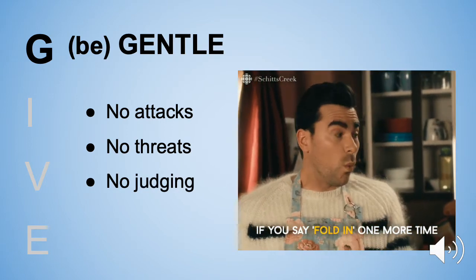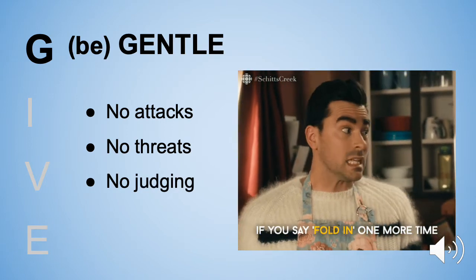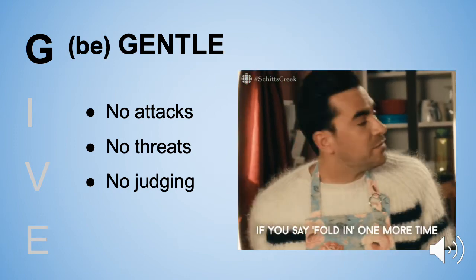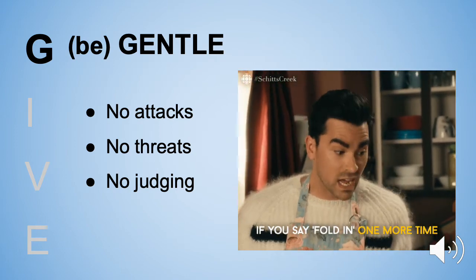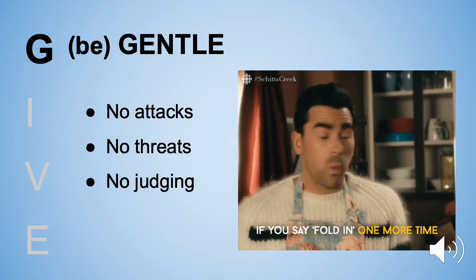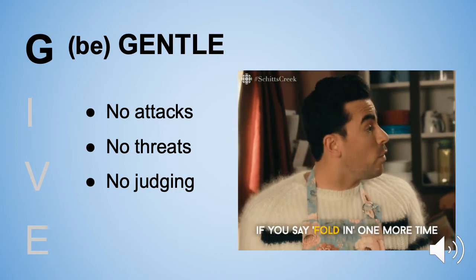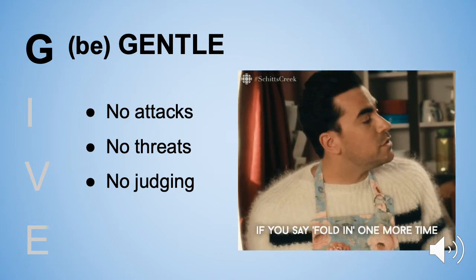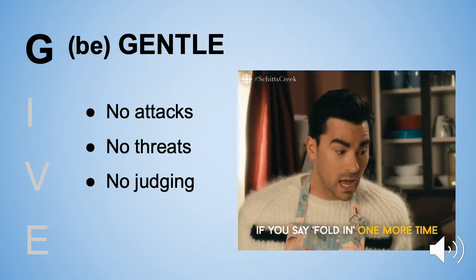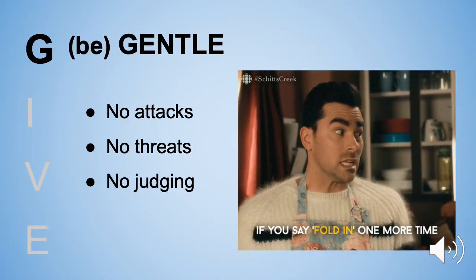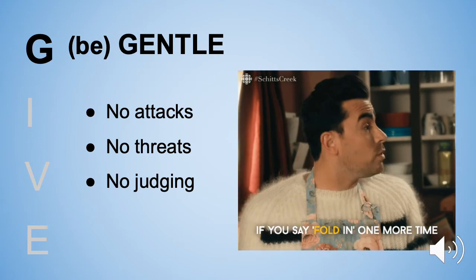Next, to be gentle is to not judge the other person. This means no name calling, guilt tripping the other person, or implying shoulds of what you assume the other person should or should not be doing. So instead of saying, you should know to answer my phone calls, a more effective and gentle way to say that would be, I appreciate it when you answer my phone calls.